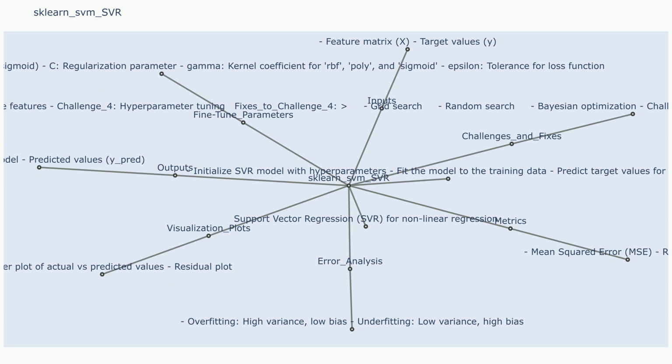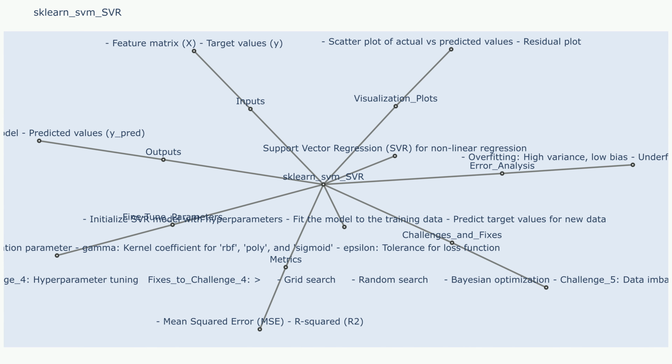Epsilon, the tolerance margin around the decision boundary. Data points within the epsilon margin are considered correctly predicted, regardless of the actual distance. Gamma specifies the influence of a single training example. Higher values indicate a larger influence, potentially leading to overfitting. Uncertainty methods. Confidence intervals provide a range of likely values for predictions, based on the model's uncertainty.